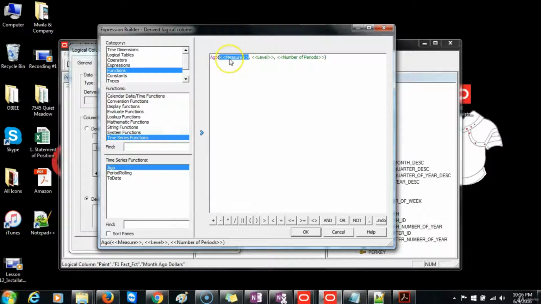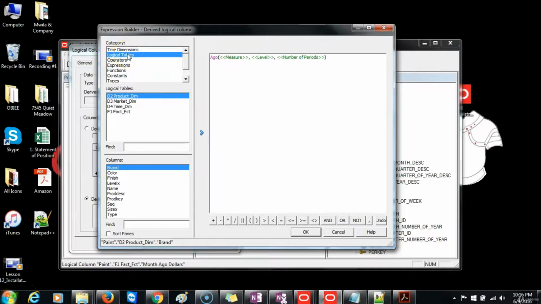Next, click on Measures. Then in the category section to the left, select Logical Tables, then Fact Table, and then dollars, and you bring it over to the right.